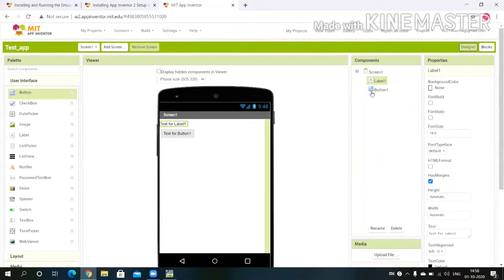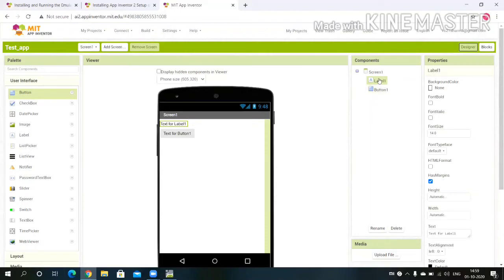That means, now see, under Screen1, we use two types of components, Label1 and Button1. That means this type of panel allows us to view all the components that we use in our app, and it shows all the components in a hierarchical structure. Okay, students, but ma'am, I want to rename Label1 and Button1.